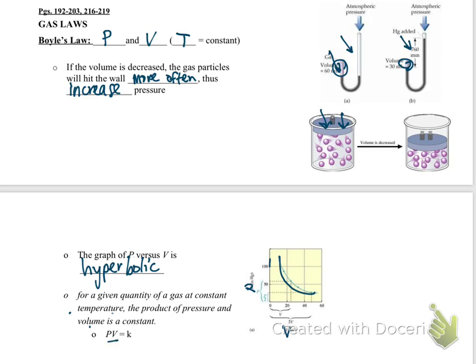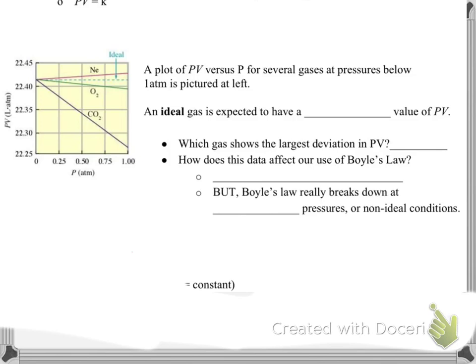One thing to note is that if we multiply the pressure and volume of a gas sample at any given temperature, we should get a constant value we'll call k. As the pressure increases, volume must be decreasing, but the multiplication of the two gives us that k constant. Let's look at this graph though. We just said that an ideal gas, our perfect world gases, are expected to have a constant value of pressure times volume, assuming temperature doesn't change. That's what we've got plotted here. We've got pressure on the x-axis and PV on the y. Here would be an ideal gas.